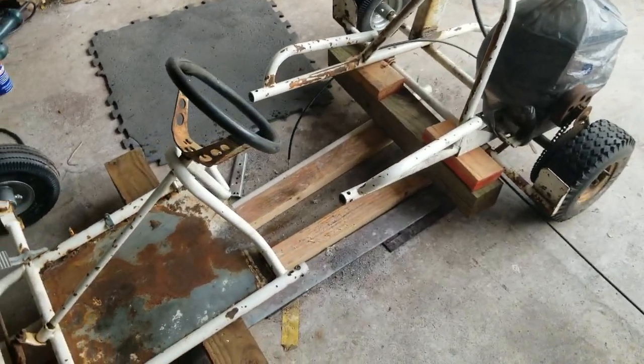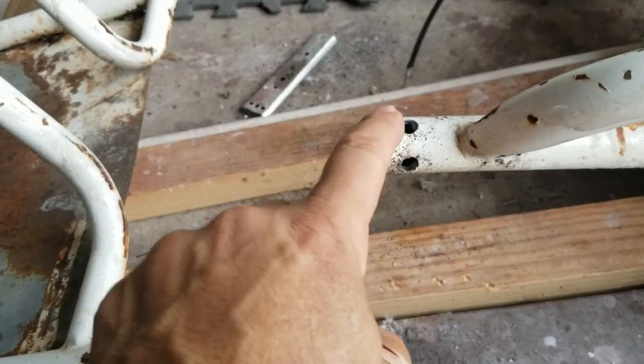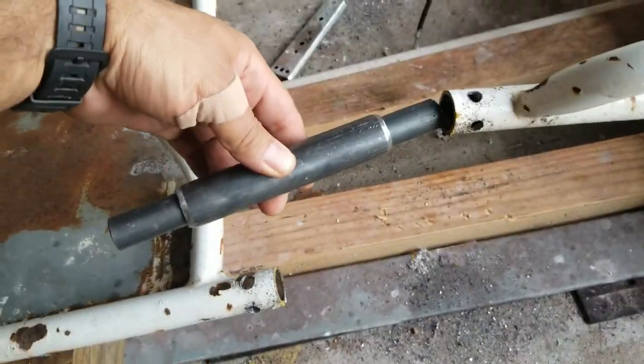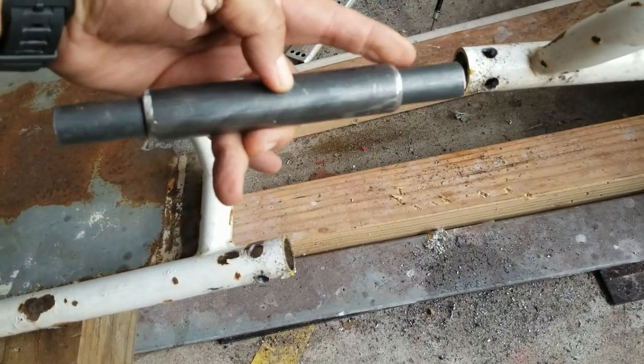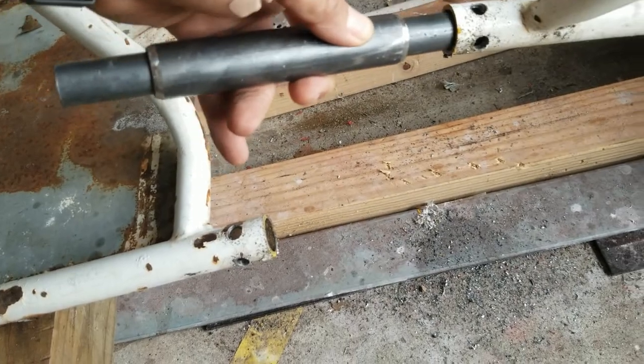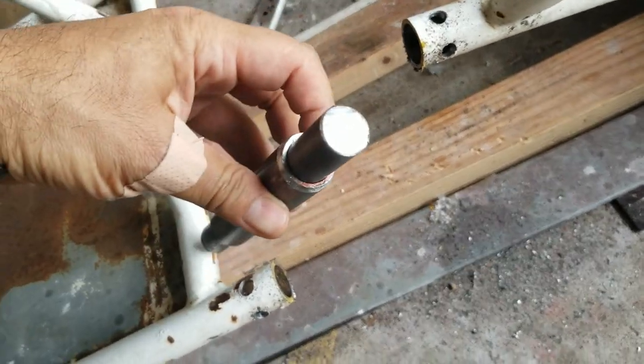Okay, I just finished cutting the frame in half. I drill points to be able to weld the inner sleeve that I'm putting in. Here's what I'm gonna be welding. So this is gonna be going inside the tube, the pipe, and then this will be welded to these holes so it will not move, to reinforce it. And that is solid steel.